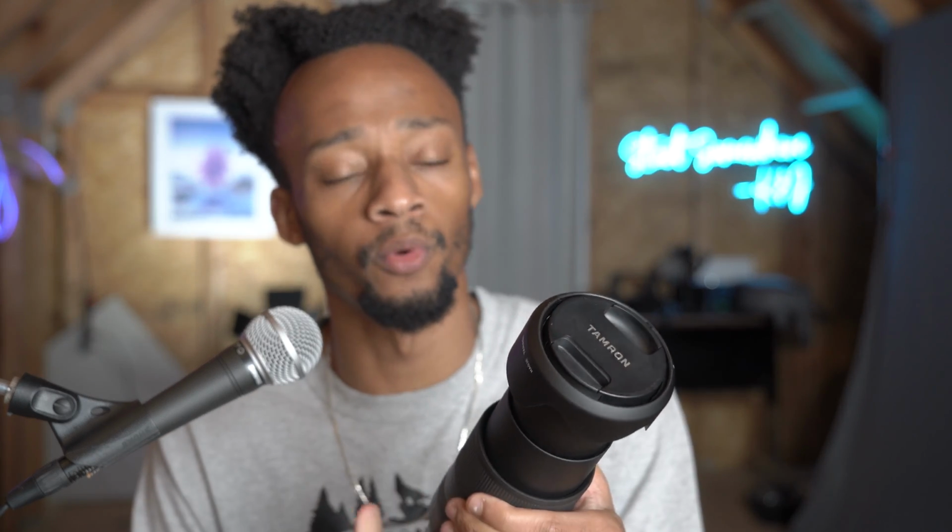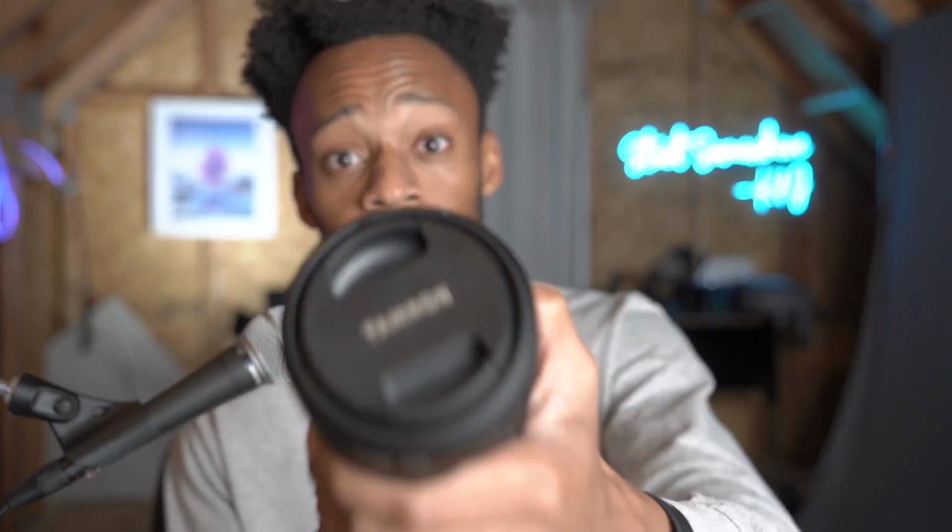Also, it's made out of the same material as a Tamron 17-70. It's like this hard plastic material with a double barrel here, so you can tell that it'll hold up over time. If it's rustling around in your bag, just make sure that it's covered up because you don't want to scratch that lens. It's a 67mm thread on the top here, so the same lens attachments that you're putting on your other Tamron lenses or maybe your Sigma lenses can fit on top of this Tamron 18-300.